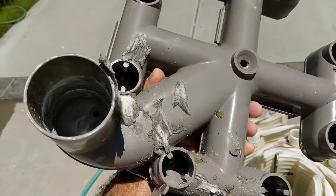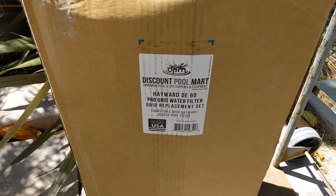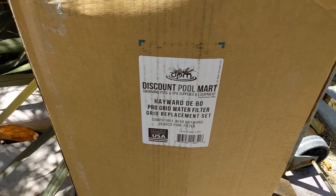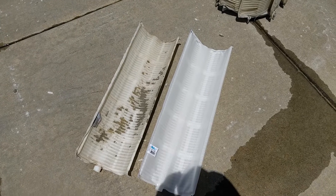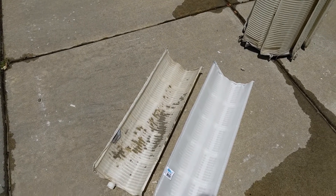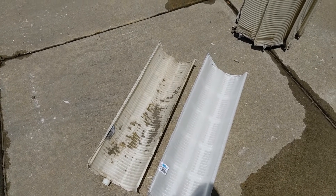Take a look at this for cracks — looks good, I'm going to wash it a little bit more and put it to the side. Here's where I got the replacements — I'll put a link as I said. Make sure you get the right size; mine's a 60, I think that's cubic feet. So I had a call to take and a little coffee break. There's the new one — that's the short one. It looks a little bit bigger but I don't think it is; I think that's because the old one has kind of collapsed on both ends and it's going to be fine.